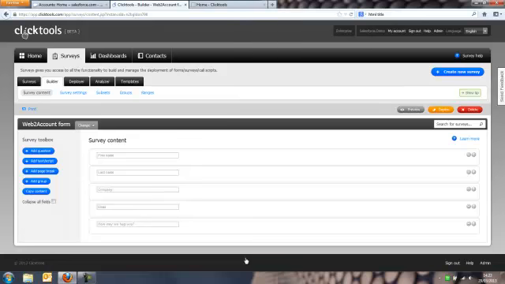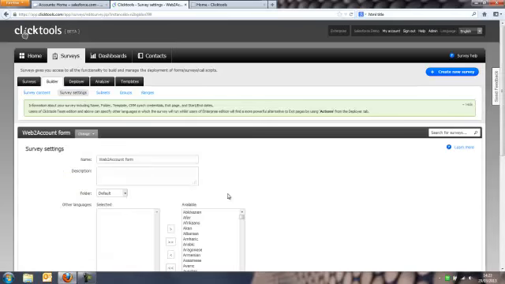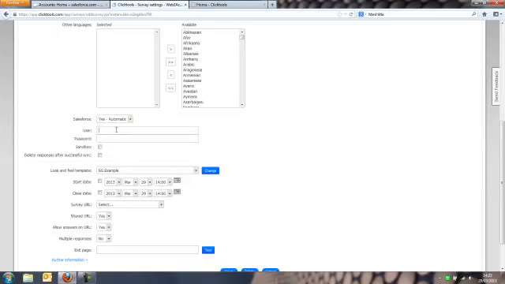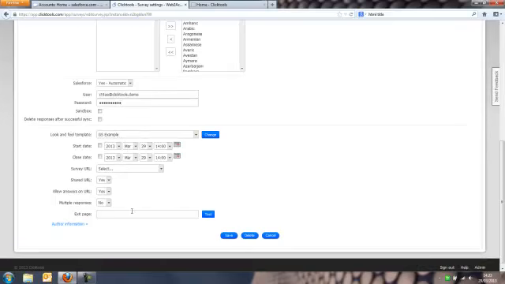So before we move on and actually look at it, we need to make sure that our survey or form is set up to integrate with CRM. So we click on the settings menu, and from there, in this case it's Salesforce, but you'll have Oracle or Microsoft or Sugar, etc. We set that to be yes, automatic, and we put in our credentials, and Clicktools securely stores those on the server, encrypts them, and we'll also put in an exit page of the Clicktools homepage, just to test that, make sure it works.